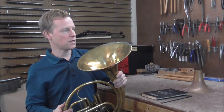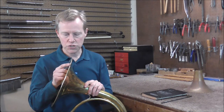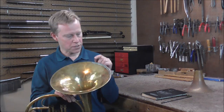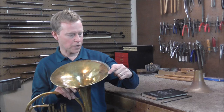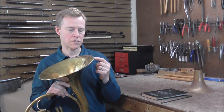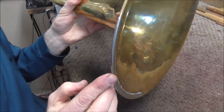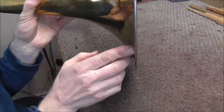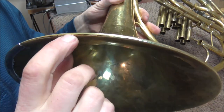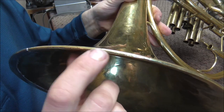But that is okay because there is something else that needs to be done. There is a crack right on the rim of the bell, and it is pretty sharp — you could cut yourself on it. So I am going to patch up that crack. There is another patch from here to here on the bell rim already. I figured that it probably cracked there too, but the crack expanded up to here. Here is the crack that needs to get patched, and if I pull on that you can see that it is coming apart right there.